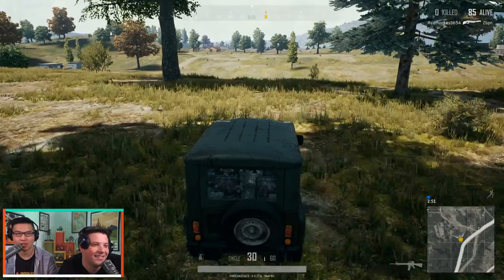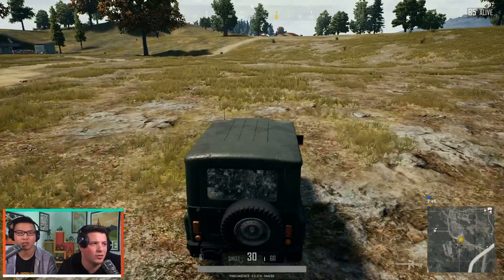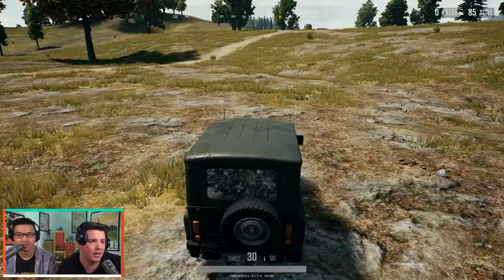All right, where are you going? I'm going up to Razak because I know no one's up there. How do you know no one's up there? Because of the flight path. The flight path was down by the island, so unless somebody is doing what I'm doing.